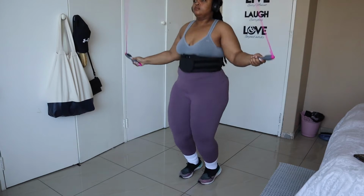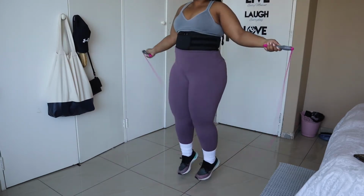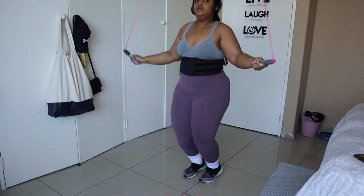So the first warm-up says 6 minutes on the treadmill. I'm going to be working out from home today, so I have the option of picking skipping, which is what I'm going to do. So I'm going to be skipping for 6 minutes, and then you're also able to see the workouts that you'll be doing. And if you feel like that's going to be too much for you, you can actually go into the app, click onto the workout, and then pick what you feel will be suitable for you.